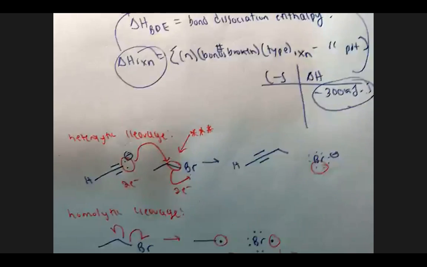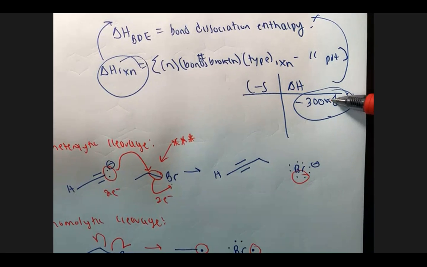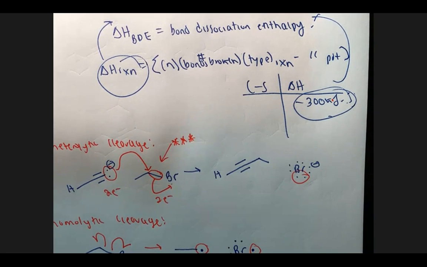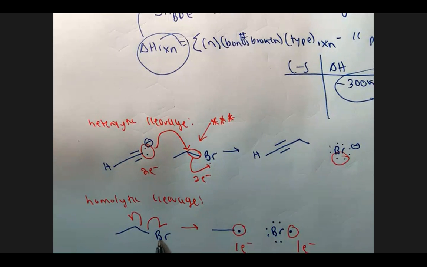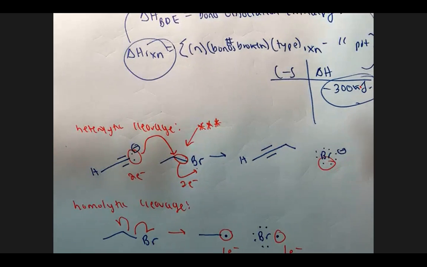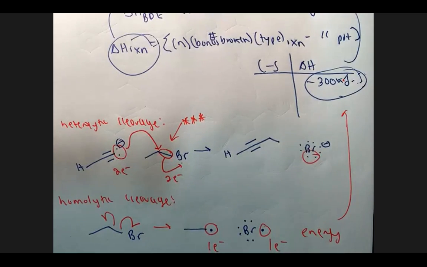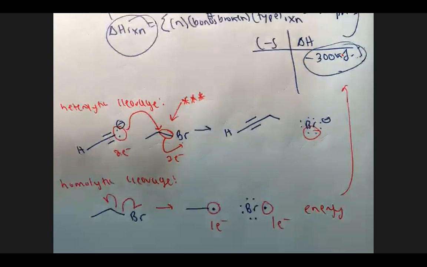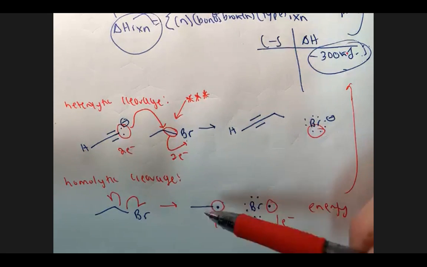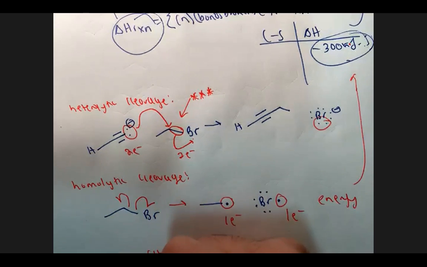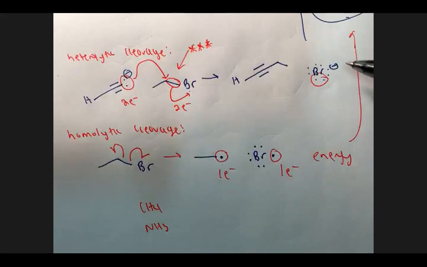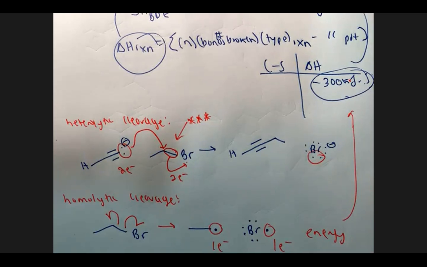So when we did all these values back in Gen Chem, what these chemists do in their free time, fun job, is they literally do these reactions of every single little molecule. They do homolytic cleavages of all these little molecules. The energy given off by that is that value. So I just wanted to prove to you guys where this stuff comes from. Homolytic cleavage, that's radical stuff. They basically go one at a time, check every single molecule. Maybe they take methane, maybe they take ammonia, and they perform these homolytic cleavage reactions, and then they get these enthalpy values, and that's what we can use in real time.